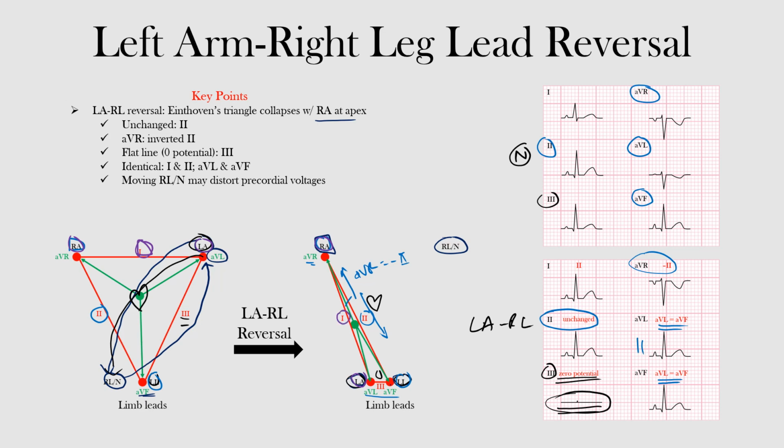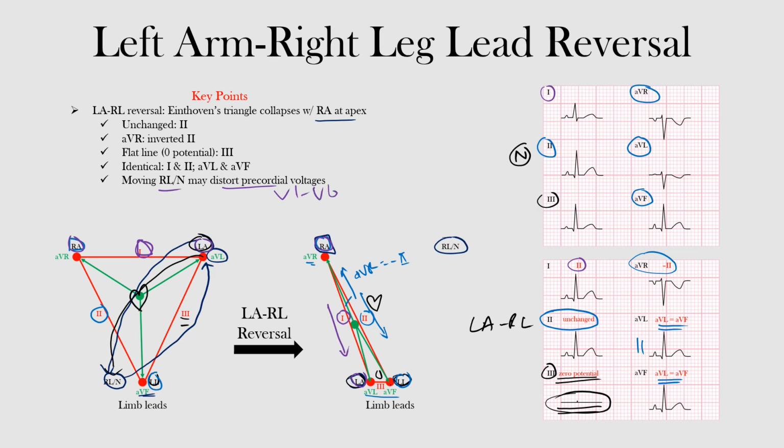And imagine it's still going from our right arm to our left arm, and it's pretty much traveling in the same direction as lead 2, and because of that they will be recording pretty much the same thing. So again, here's lead 1, and you can see it's pretty much recording the same thing that we see in lead 2. Now one final thing to be aware of is that the precordial voltages may be distorted because the right leg or neutral electrode has been moved. So anytime you move the right leg or the neutral electrode, it can distort the precordial lead voltages. So that's leads V1 through V6, so you may see some changes there.